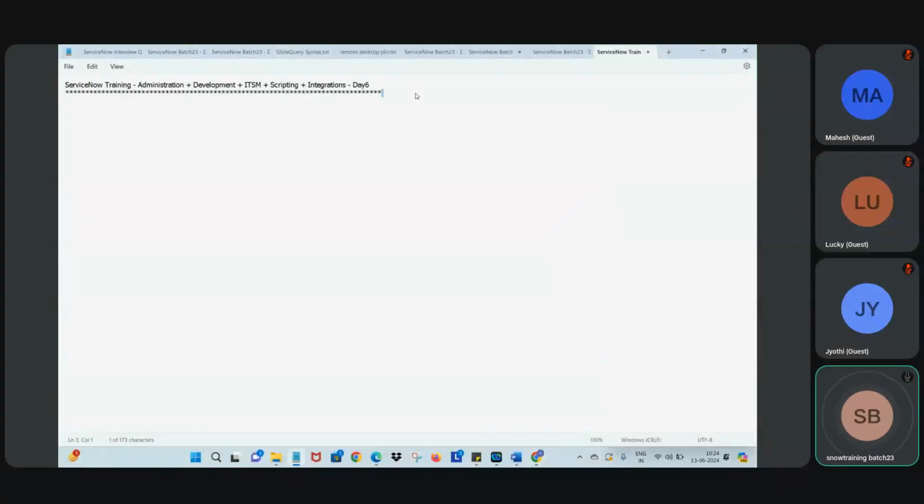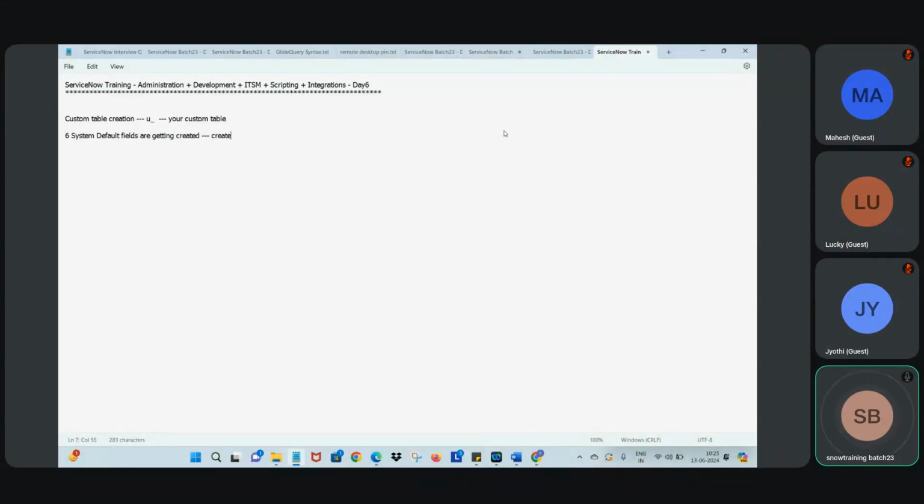Yesterday we were talking about the custom table creation. Any table which starts with U underscore will be your custom table. In that, 6 system default fields are getting created. Fields or columns are getting created.